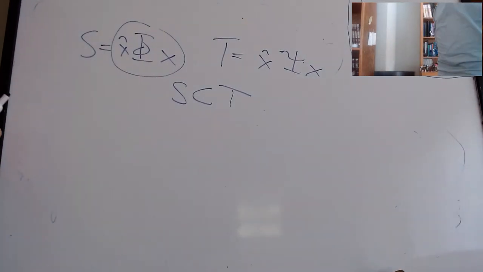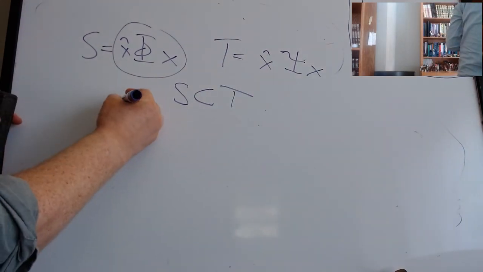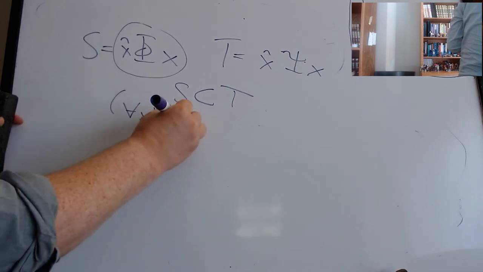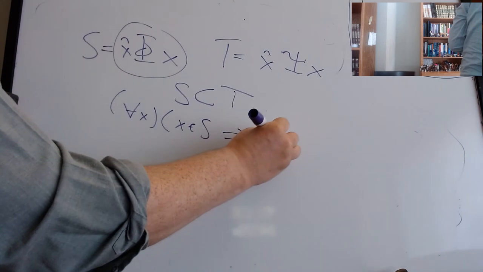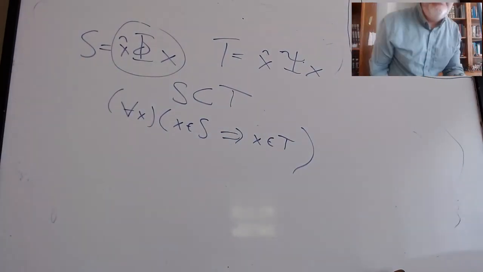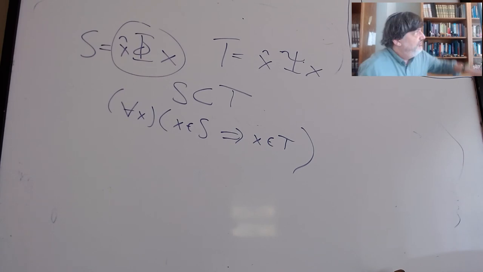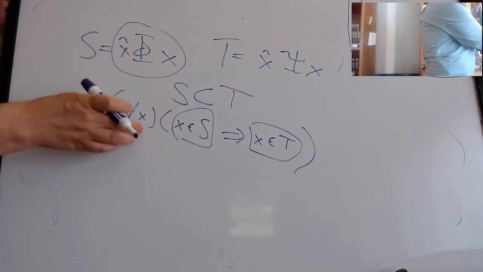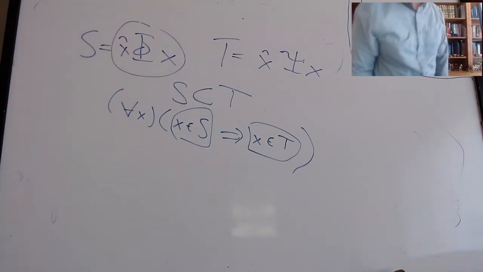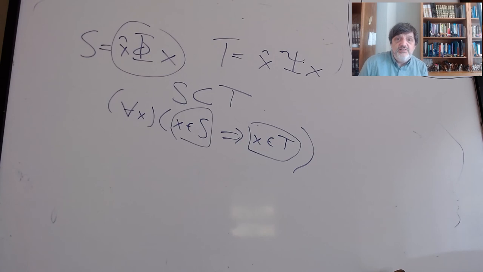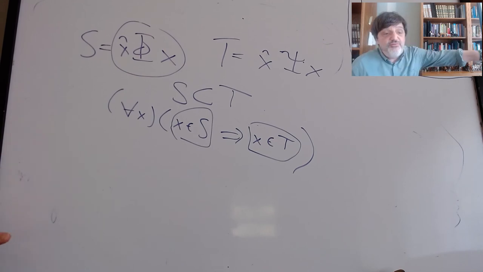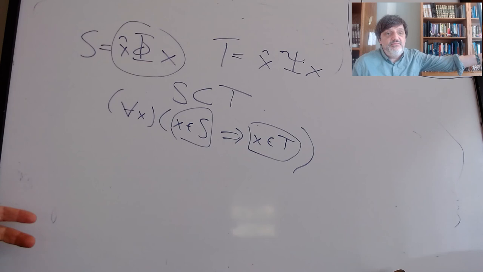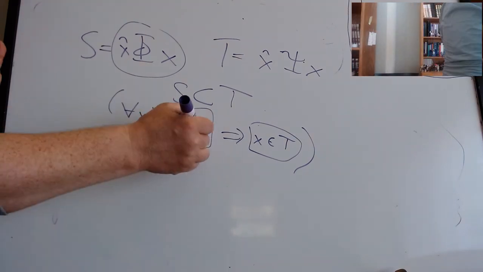So, for example, in the case of S is a subclass of T, this is pretty simple. We replace this statement that has the subclass symbol in it with this statement where S only occurs here, and T only occurs here. And it says, for all X, if X is a member of S, then X is a member of T. That's what we mean by S is a subclass of T. So again, the claim is that everything we want to say about sets can be transformed this way. That's step one. This still seems to say there are such things as sets S and T, right? Something is a member of them.